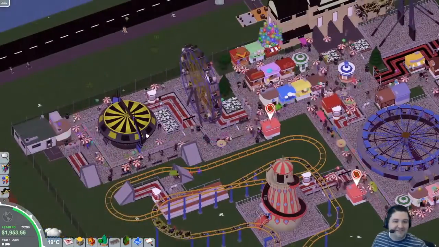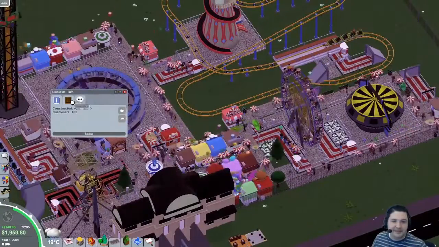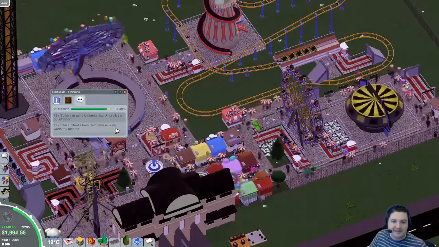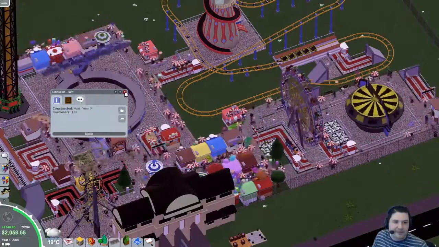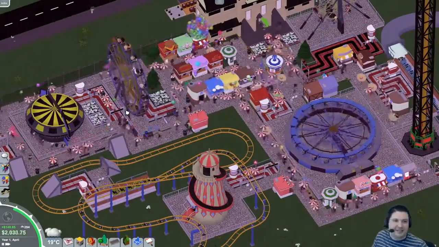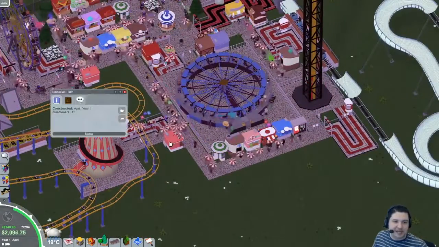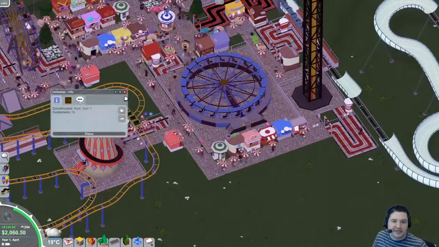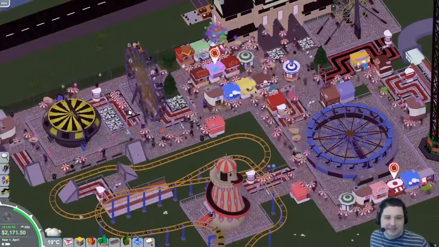Bummer. The umbrella shop is like out of stock. Umbrellas. $2.50 an umbrella? Shoot, man. I'd love to get umbrellas. Umbrellas are really worth the money. Yes, buy them all, baby. Just got a new shipment of umbrellas. Ooh, rain is worth it. Rain's worth some serious cash. 128 customers already. 129. Here we go. Some umbrellas. Yes. Okay.